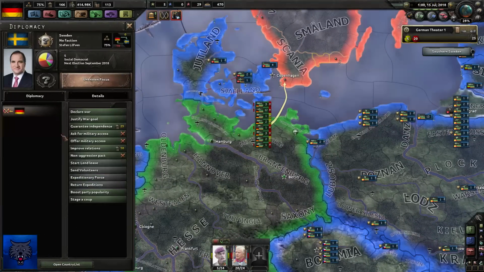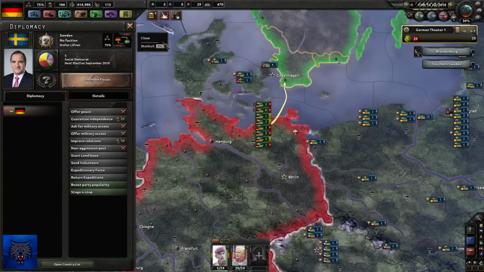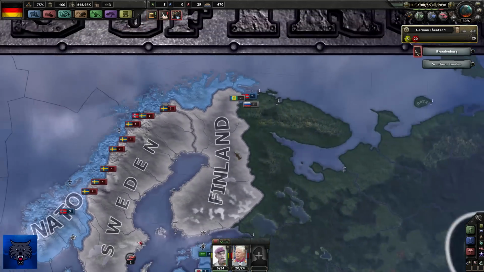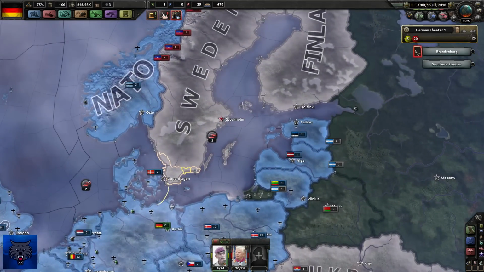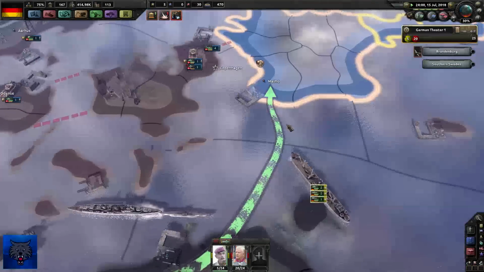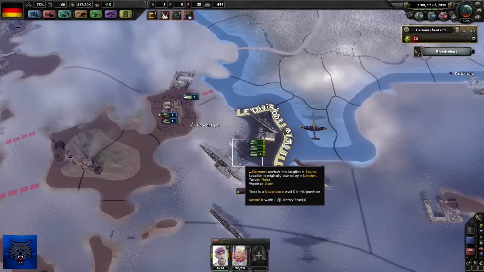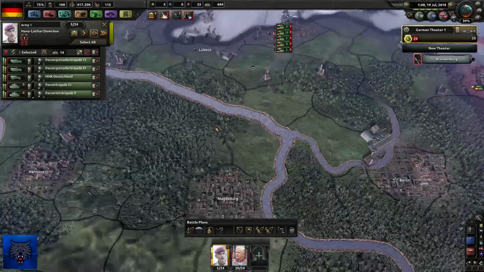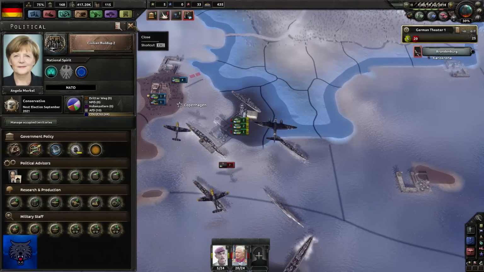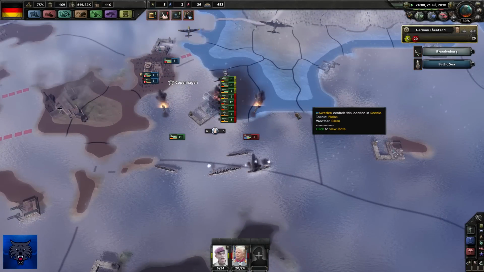Okay, let's declare war upon Sweden. I'm not going to call my allies. Is Norway in NATO? Yeah, Norway is in NATO. Huh. Finland is probably going to be next. So let's invade Malmo now. Let's cross the Baltic Channel. And we've taken Malmo. Perfect. Now we're going to be able to send all our divisions over for the German Reich. Let's hold until everyone gets here.